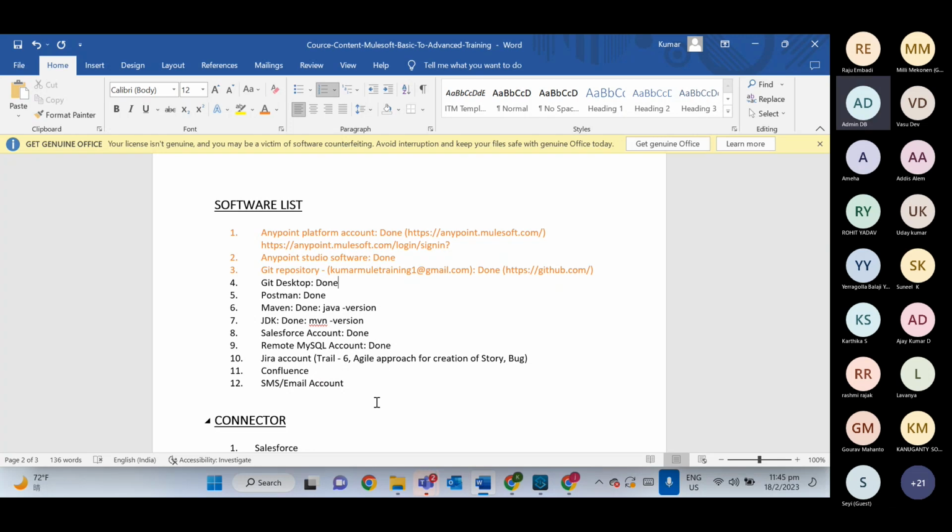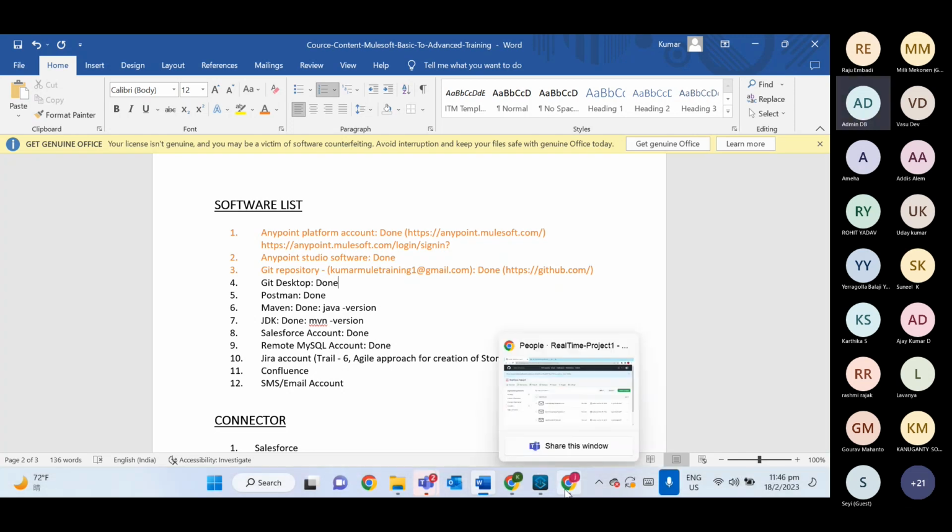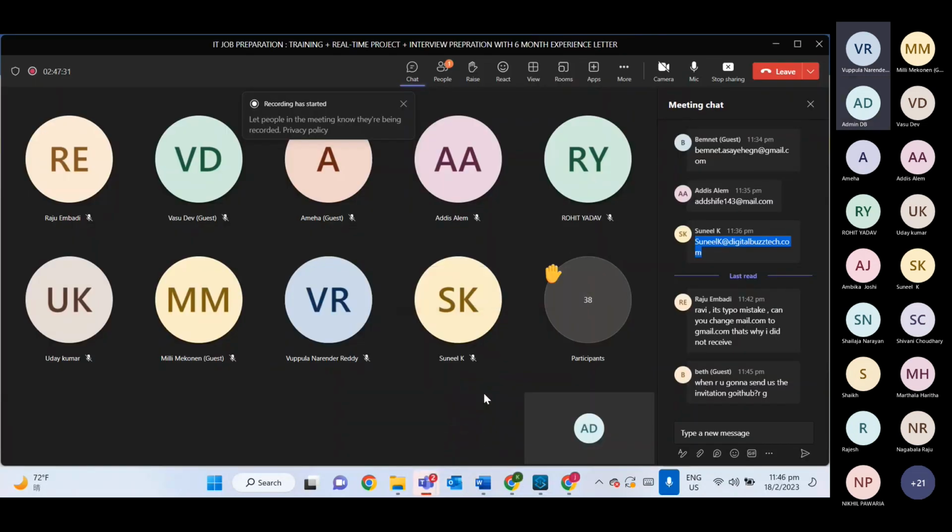If any other question, if not, then let's take a 15-minute break. Ravi, creating an account in Git is not required, right?